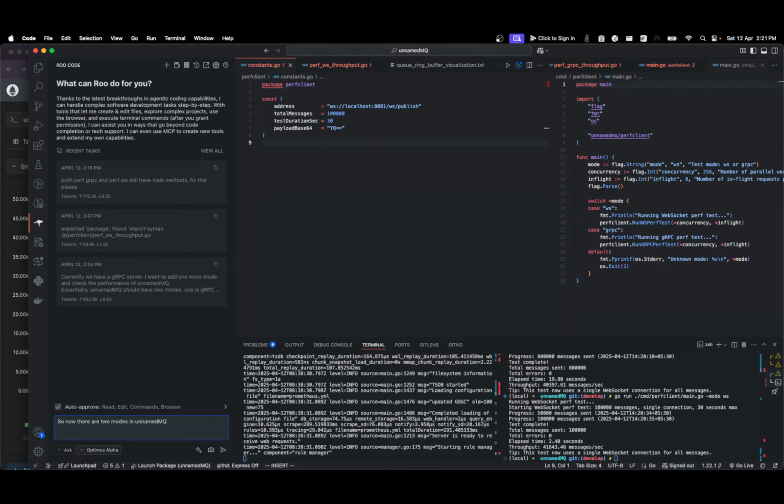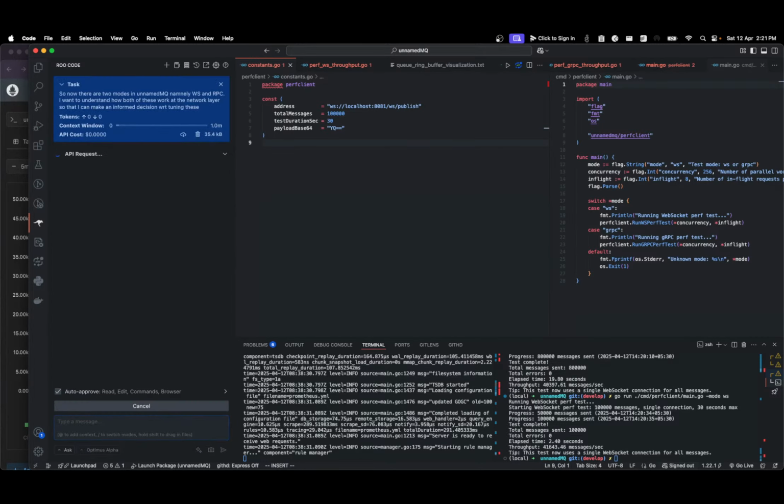Okay, so now there are 2 modes in our unnamed message queue, namely sockets and RPC. I want to understand how both of these work at the network layer so that I can make an informed decision with respect to tuning these. Let's see.